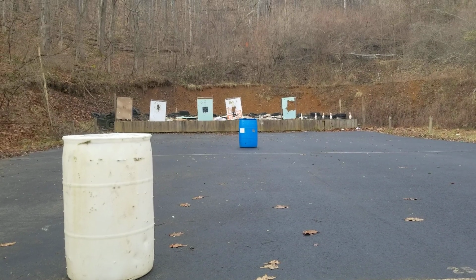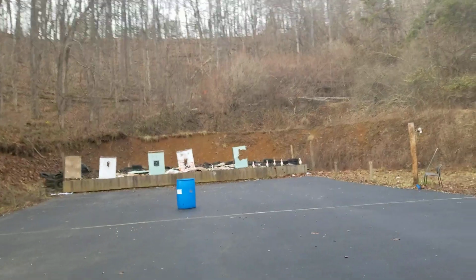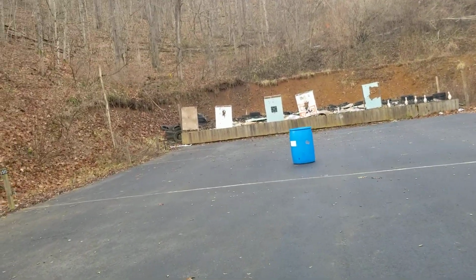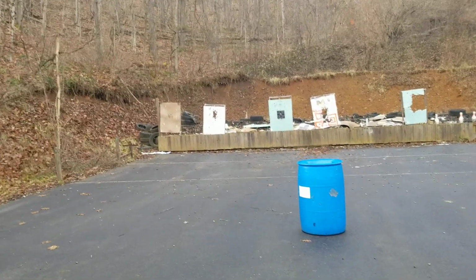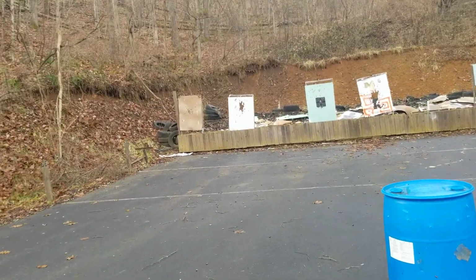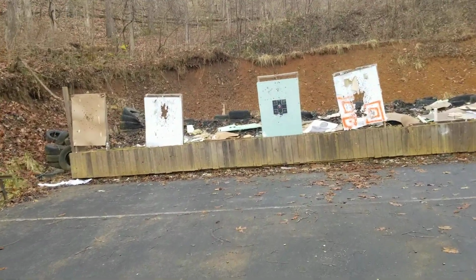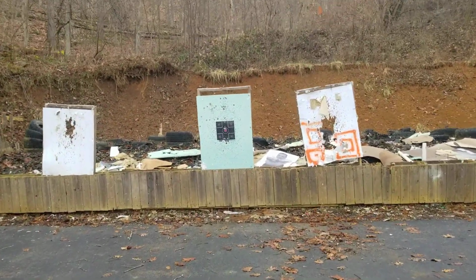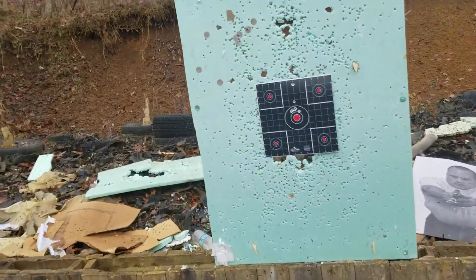Okay, I thought I had more in the mag than what I did, but apparently not. So, I had the one fail to eject, cleared it out fairly easily. The thing I like about the Ruger PC-9 also is you can put the charging handle and the safety on either side. So, we'll see what this looks like.